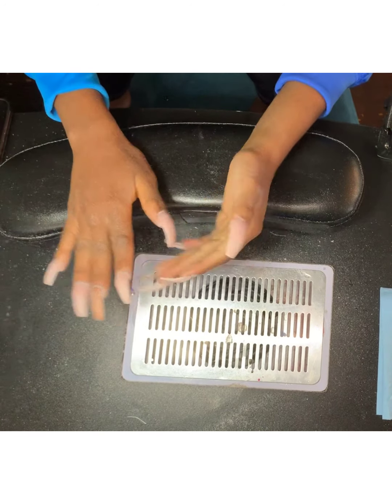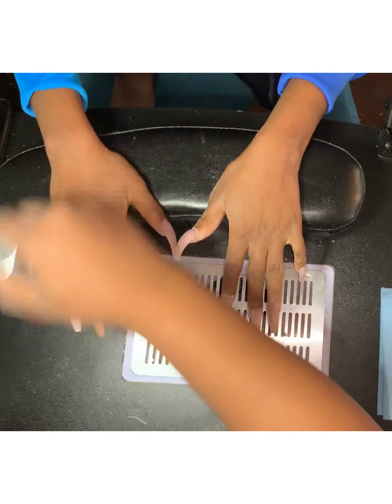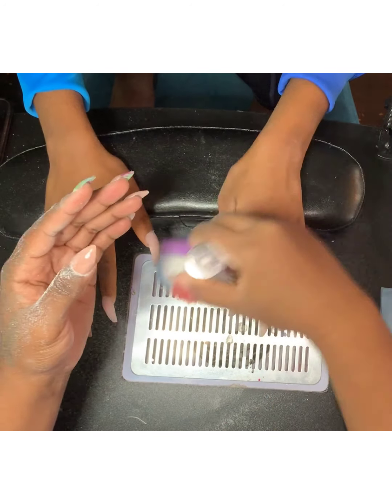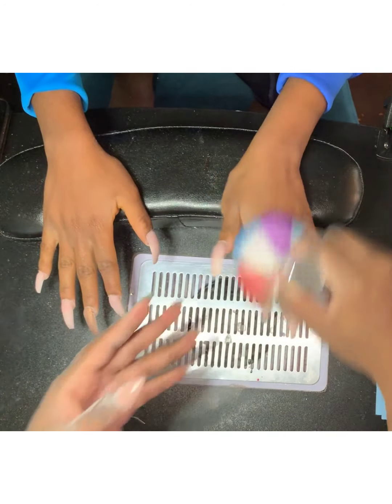All right, and I'm just dusting her off, and then I'm going to clean up my area so I can get prepared to top coat her and send her on her way.